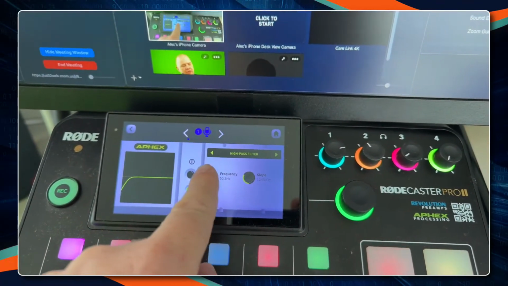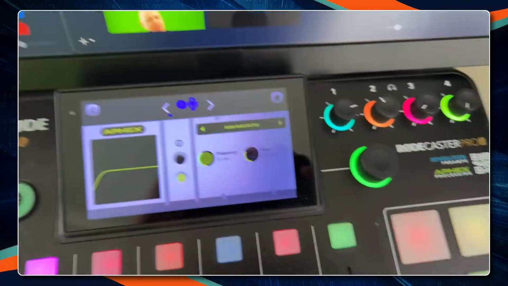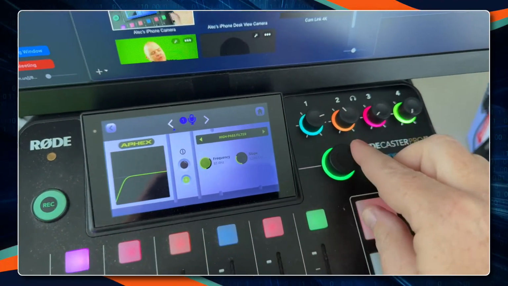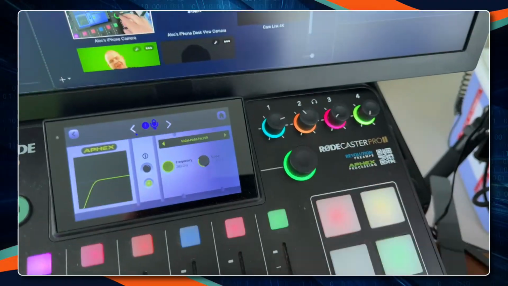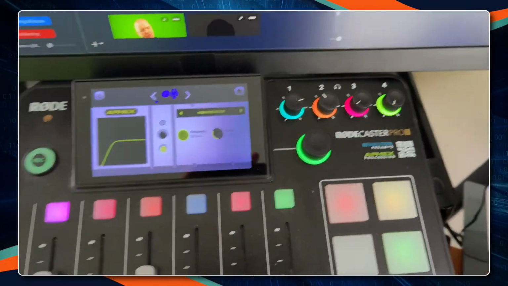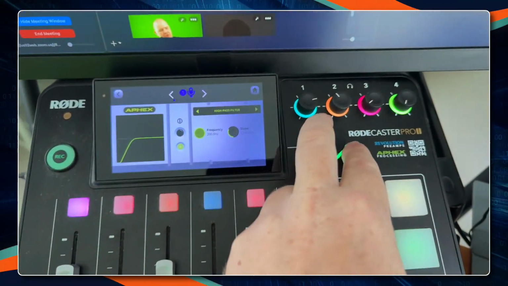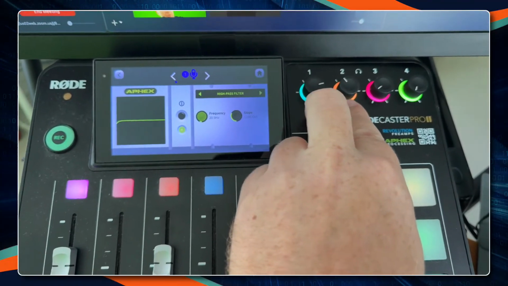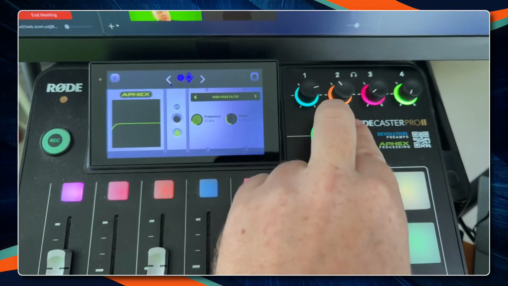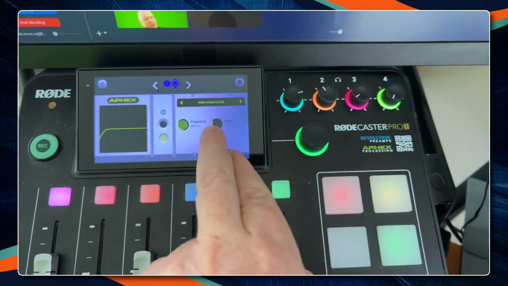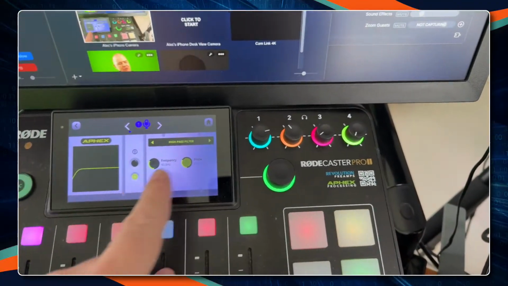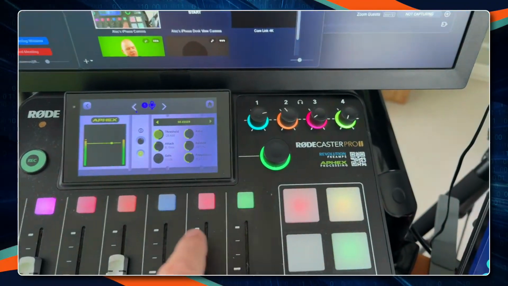What you don't want to do is set the frequency too high, because that will knock out some of the tones in your voice as well. So if I turn this all the way over this side, you can hear now that it's knocked out a lot of the lower tones in my voice and is not sounding good at all. So what we want to do is turn that down to the point where it's knocking out the lower frequencies that are below your voice, but taking out some of that background hum, if indeed you have any of that in your sound.